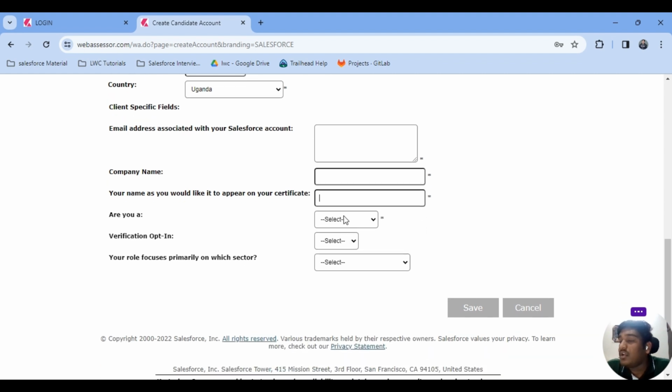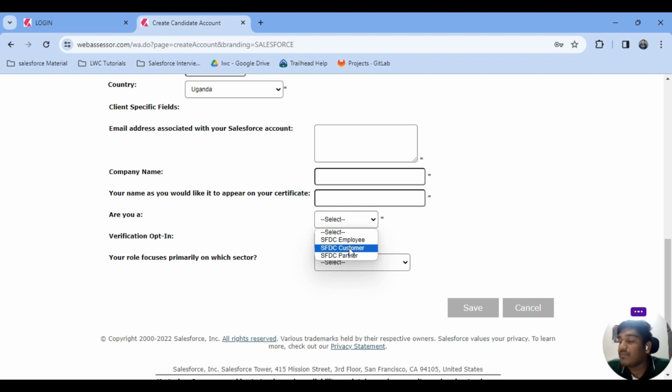And what is the purpose of the question: are you an SFDC employee, SFDC customer or SFDC partner? SFDC employee is for Salesforce employees, meaning it is used for the Salesforce company. SFDC customer is for clients who are using Salesforce.